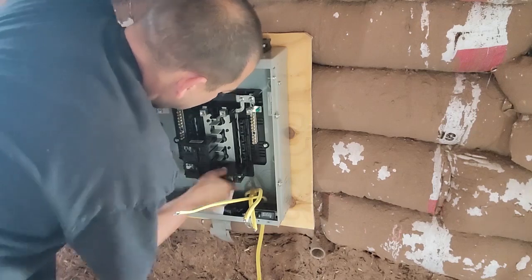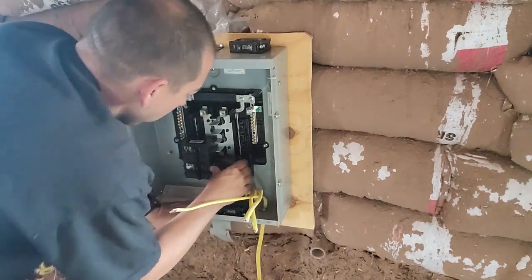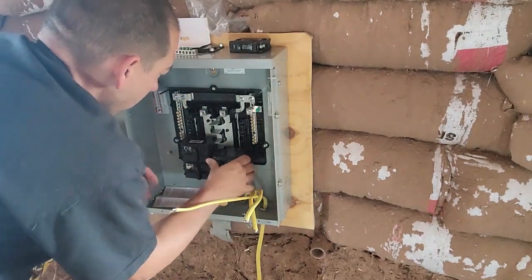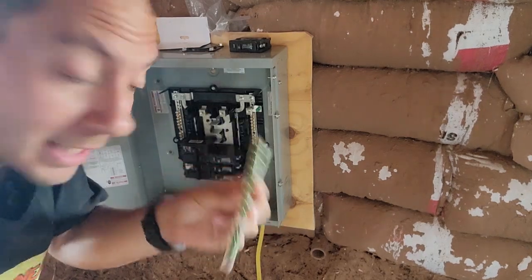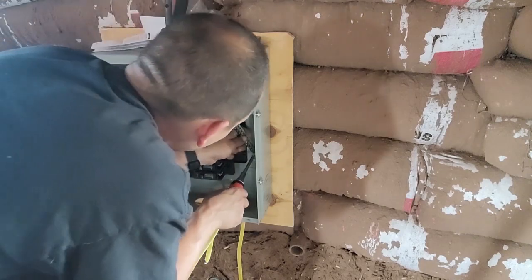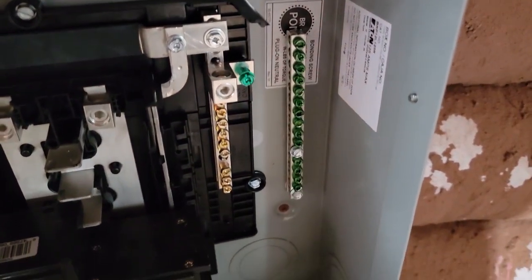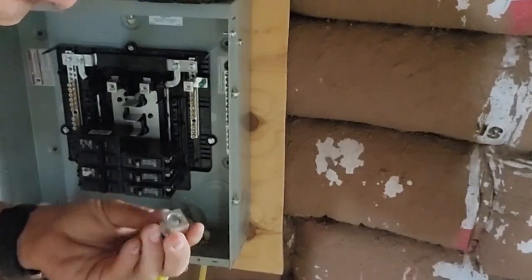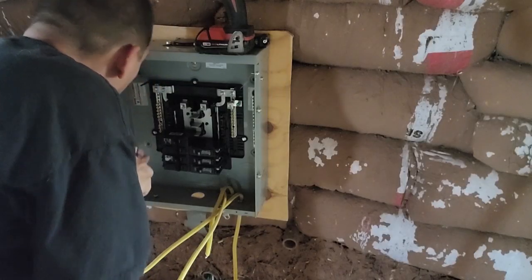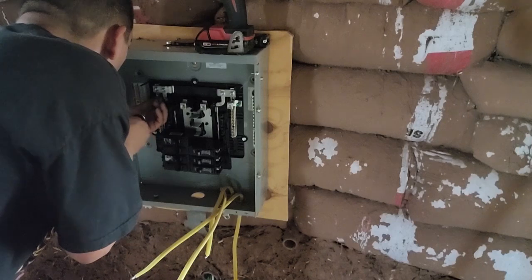Get all my 20 amp breakers in here. Perfect. So the breakers are installed. This particular box didn't come with a grounding bar. That's okay, I got one right here. So I'm going to install it right up on this side. All right, got the grounding bar installed. Another thing I'm going to add here is another neutral lug. I'm going to have two in here.